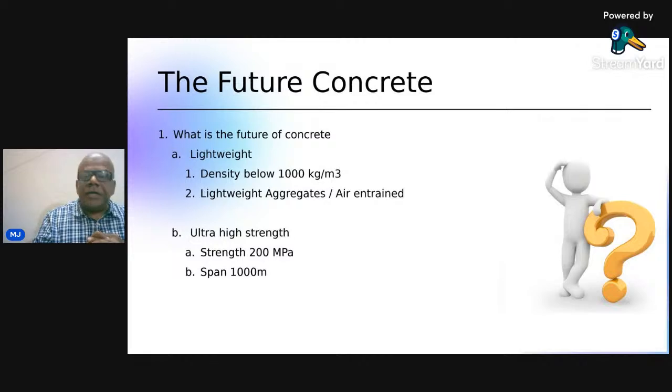The future of concrete. So there are two properties which are going to be critical. The first one is, can we have density below 1000 kg per meter cube? So one of my past students, Mr. Hemant, I don't know if he's there today here. So acrylic polymer. So the polymer I am saying is an acrylic polymer. So the redispersible powder I am saying is an acrylic polymer.